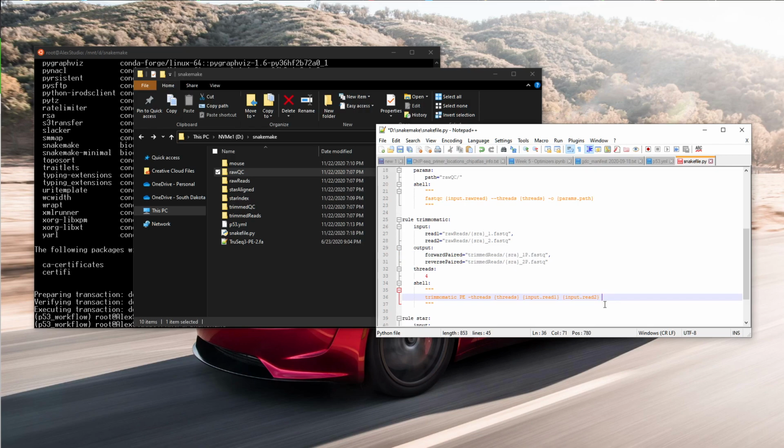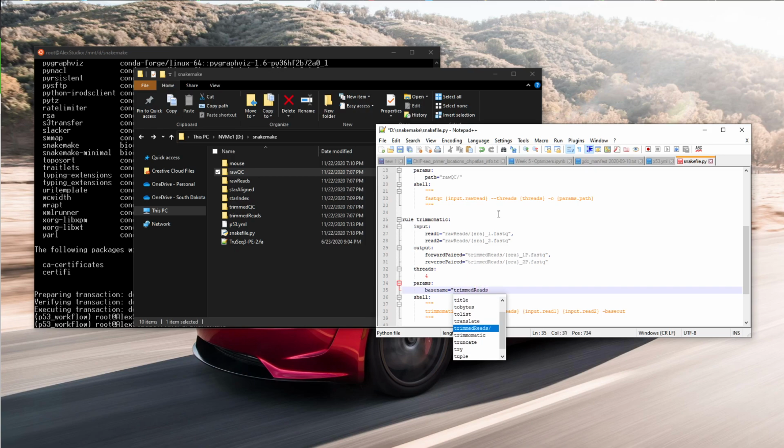So we'll do base out, we just want 1 dash. We need that parameter variable, so params. We can do base name equals trimmed reads, SRA, and then .fastq. Always with the S. All right.